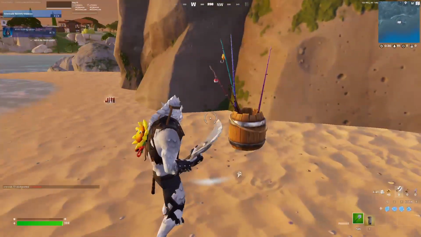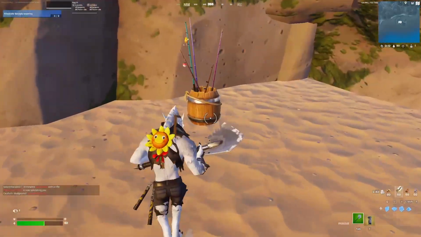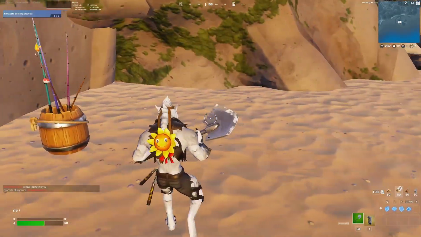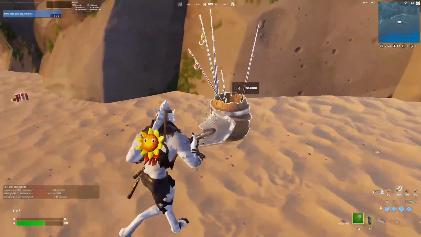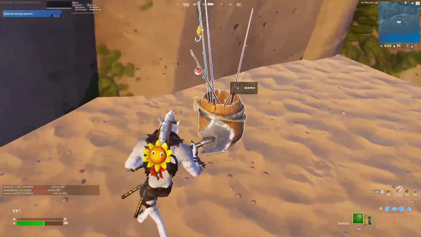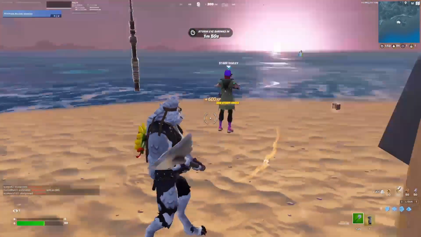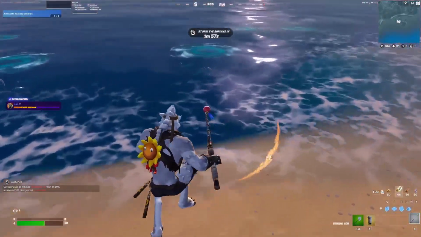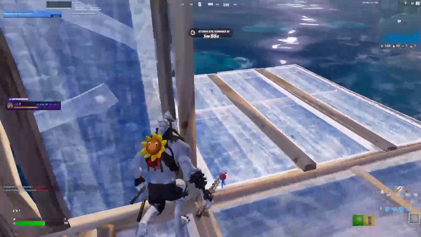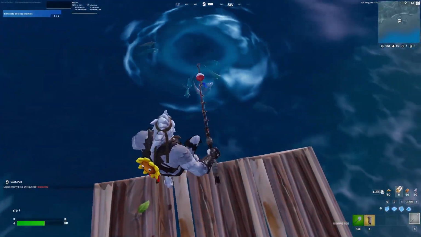Once you guys have landed in an area which has fishing rods, it will look like this. The fishing rod will be in a wooden barrel and you guys can break it and then get a fishing rod. Okay, and you need to equip the fishing rod, and you guys see these small pond-like things which have fish. You can fish here.